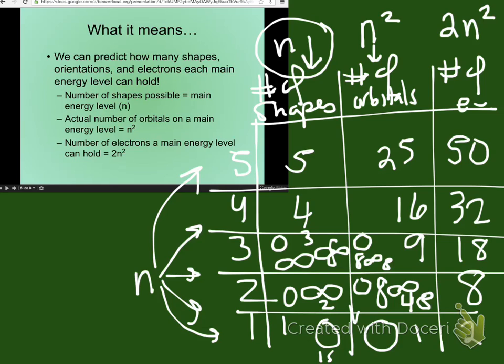Now, we've got a lot of electrons here, and somebody in the other class said, well, if 1s can hold 2 electrons, how do you show hydrogen? Good question. Not all of these spaces are filled up. If I hold one thing in each hand, I can hold 2 things. Do I have to hold 2 things? No, I can hold one thing, I can hold no things. Look, Ma, no hands. So you don't have to have an electron in every spot where you could. Okay.